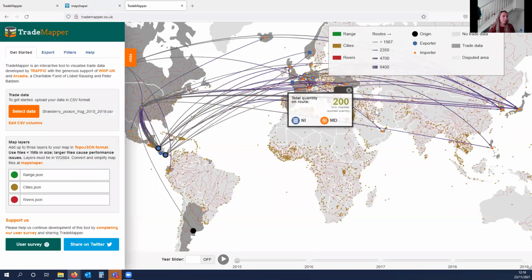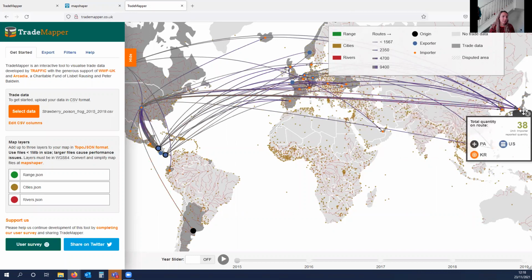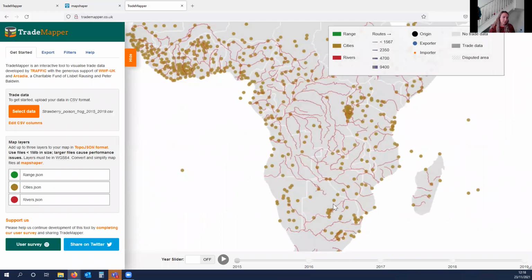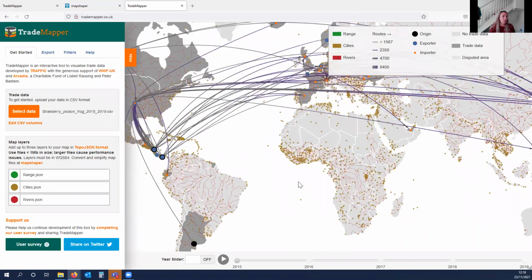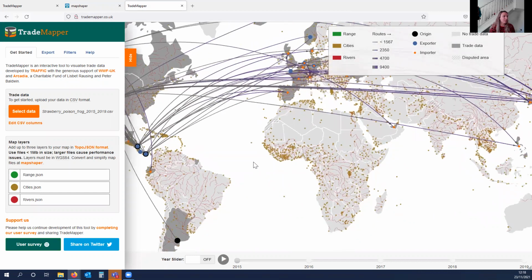But back to the actual map. So now you'll see that it's added in these little red squiggly lines, which demonstrate where the major rivers of the world are. So although rivers and cities are probably not that much use, if you had more specific information on Panama or Nicaragua, for example, if you had data at a finer geographic resolution, like the location of the farms, are they very close to national parks?